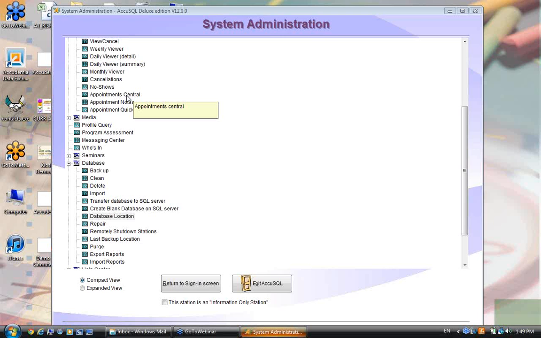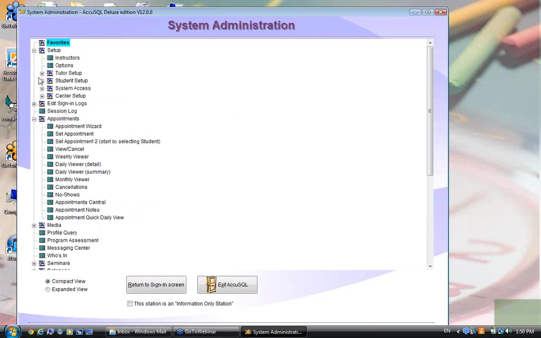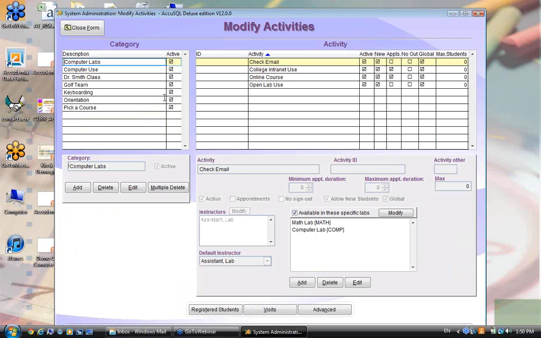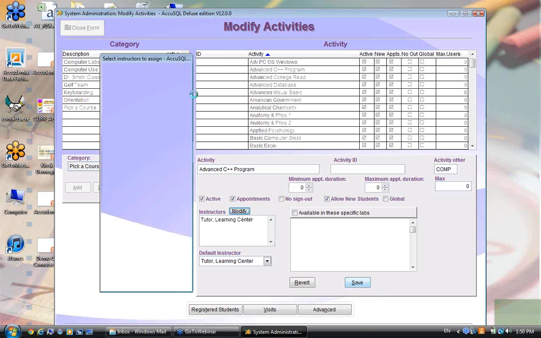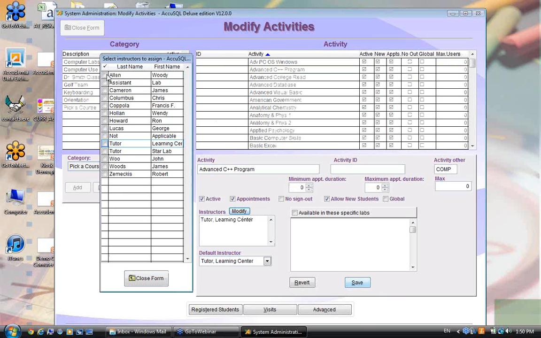The first one is about adding more than one instructor for an activity. Is that possible? When you are assigning an activity, is it possible to have two names for a particular activity? You showed it at the very beginning of the session. You can have multiple instructors for an activity, sure. For instance, if I had my C++ programming here, I can go pick the instructors, which ones teach the course.